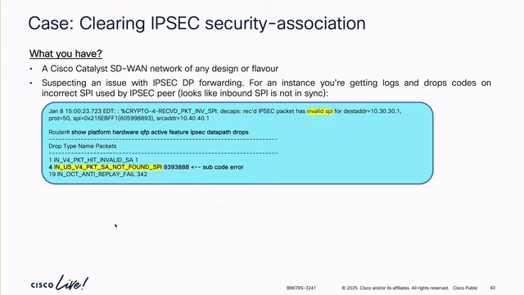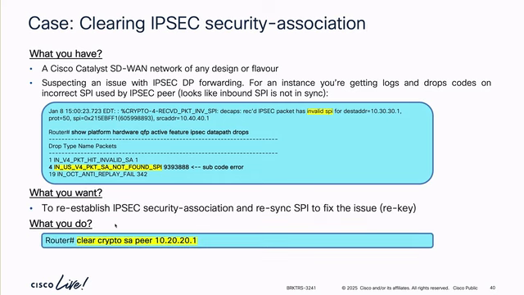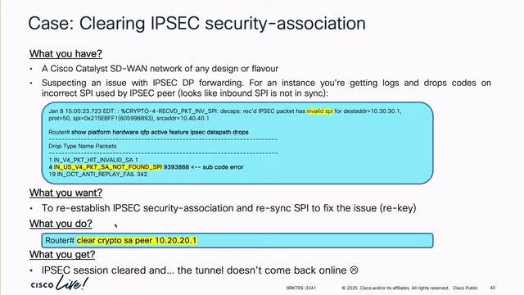So what we would do if we were running an autonomous mode device, a non-Cisco SD-WAN device, in that case we can try something like clearing the IPsec session, clear crypto SA peer. This is a command from the IKEv2 period of our technology. But what happens next? You will definitely reset your IPsec session, but it will never come back.